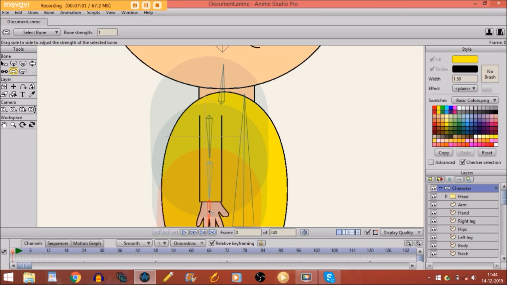For the hand layer, we are going to reduce the bone strength, but for the arm, we are not going to remove it completely. We're just going to leave it a little bit like this, so that the arm is within this transparent region. Same for this one right here.